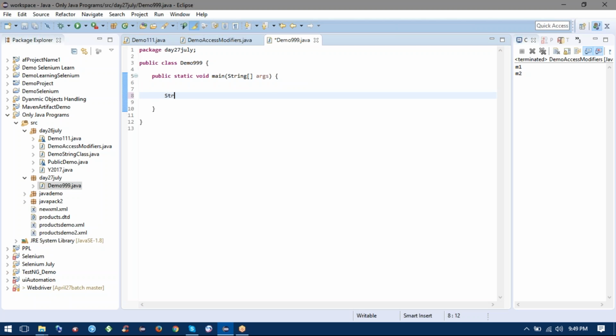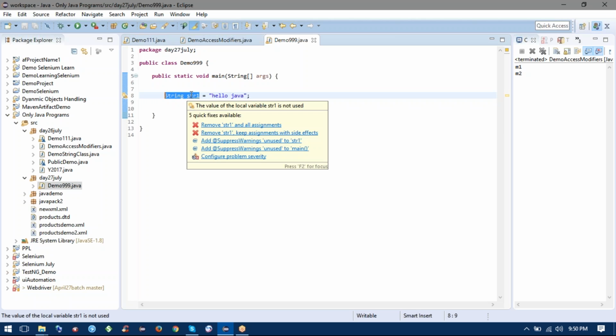Say that I'm writing String str1 equal to "hello Java". Fine, guys. This is called a string literal, and it will be stored in the string constant pool, and the reference variable will be created in the stack memory.